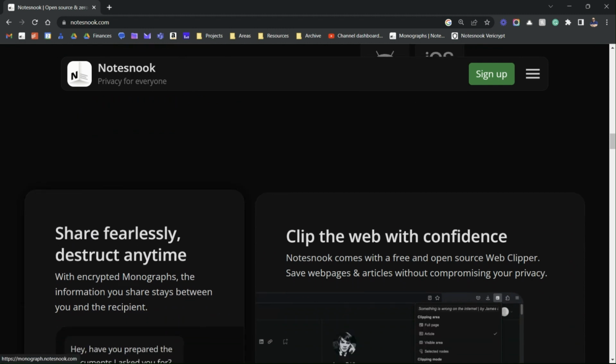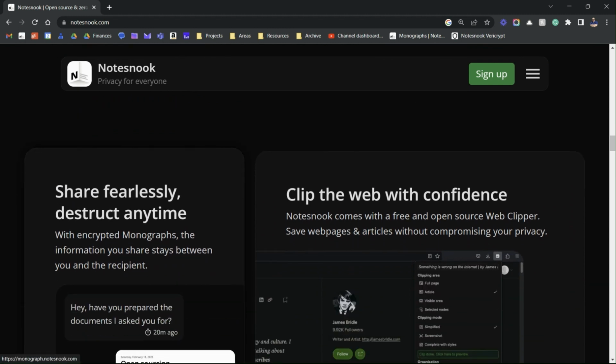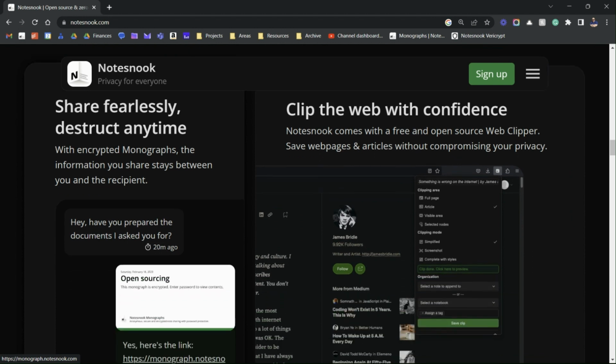Okay, as we go further on down, the way it shares notes online is called monographs, and there's some written documentation here on the website that talks about monographs. That's how you share a note with someone, and you can actually set it to self-destruct. If I'm sharing a note with someone, I want them to see it that one time, and then for privacy's sake, I want it to go away. After the person that has received it views it, it will destruct, and then that link will end. The note doesn't destruct, just the web link does.